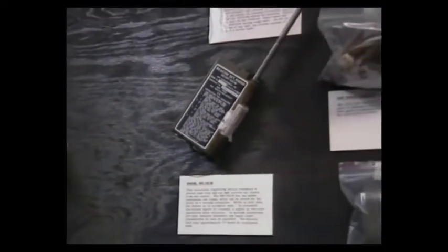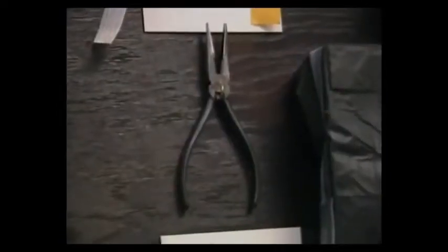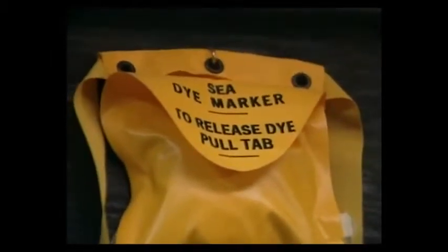Part of the A-10's mission is to fly low to the ground to give close air support to the troops there. So naturally, this is going to put them in harm's way and leave them open to gunfire, missiles, and so forth. So the A-10 pilot probably finds himself in more jeopardy than the fast flyers flying at much higher altitudes. It's important that these items be there. A lot of our time is spent in training the pilot for something he may never need. However, should he need it, he needs to know that it is there and it will work, and fortunately could save his life.